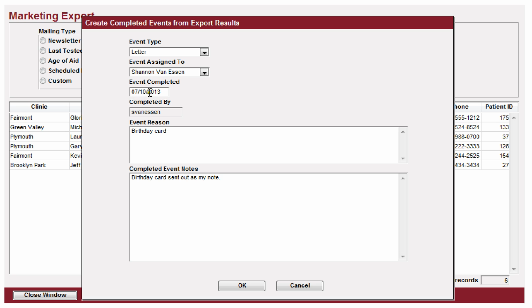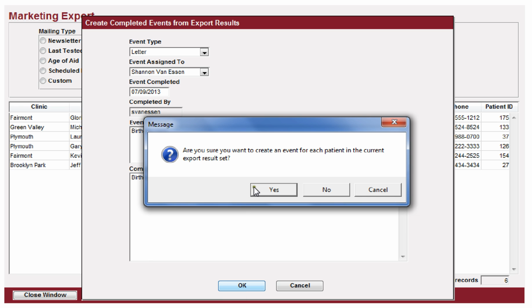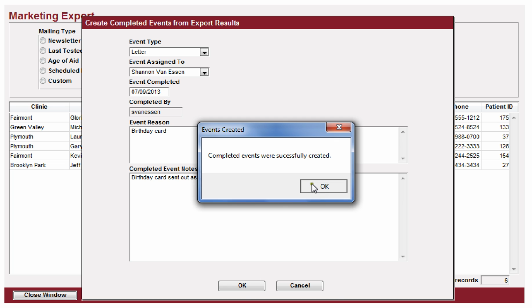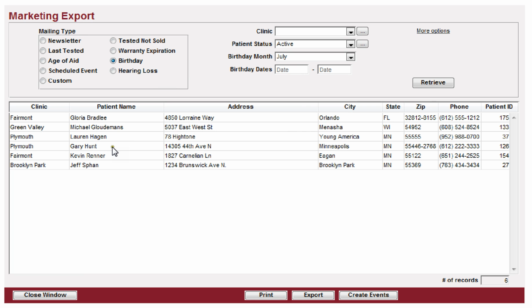So that was completed as of the 9th, and I'm going to go ahead and click the OK button. And now what the system is going to automatically do is, in each of these 6 patient records, create a completed event that lets us know that we sent out birthday cards.